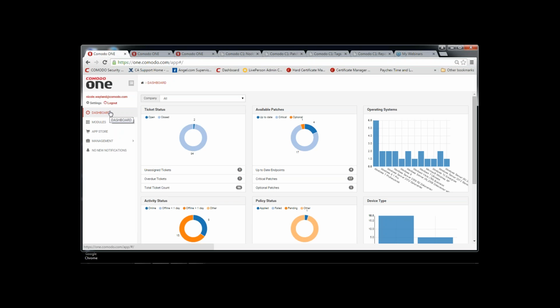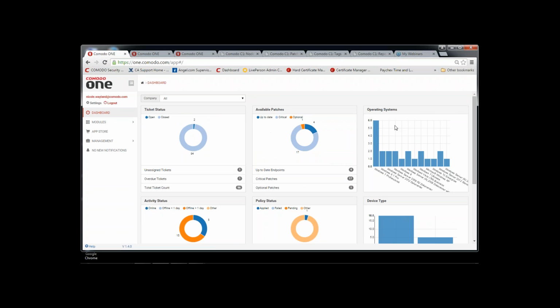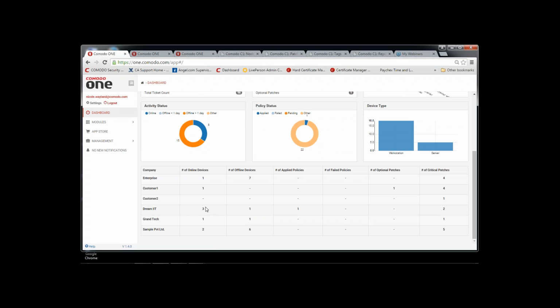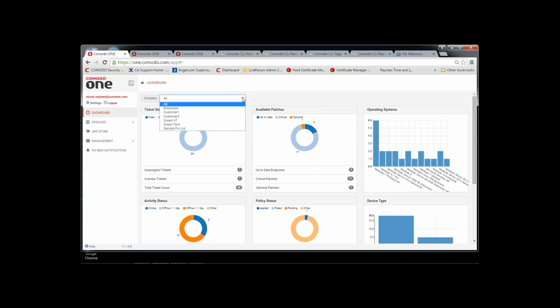And once you log in to the Komodo One platform, you're going to see a dashboard view. This is the most pertinent information that we've gleaned from the active modules. Right now, as you can see, we have quite a few graphical representations as well as some statistical breakdown. You can change it to your individual companies or have a general overview of your network.